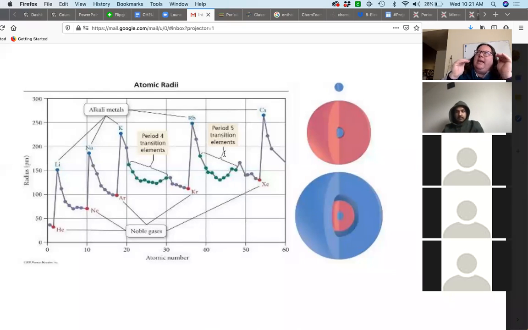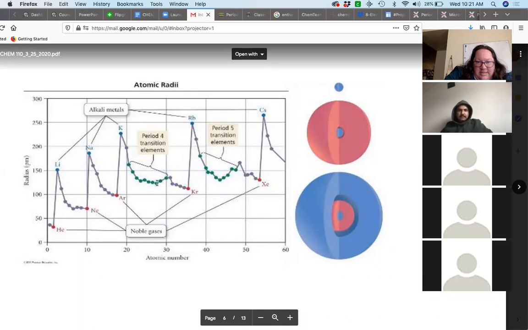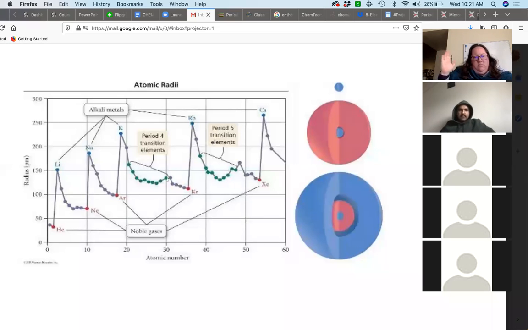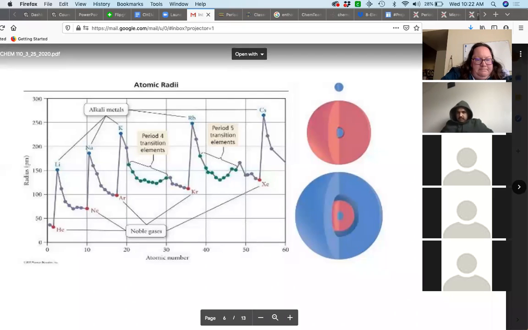I think Nikayla, or maybe it was Skylar, this morning had a really great observation. They said, wait a minute, the numbering changes. And that's because we squash our periodic table together so that it fits on a page. If you were to actually draw it out, it would be really wide in order to fit our D and our F orbitals. So we squash it together for the sake of convenience, but you can actually see here that our period 4 transition elements and period 5 transition elements actually take up that space. So it gets longer as we take a look.